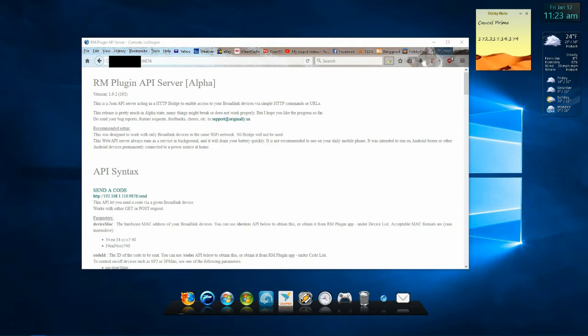Okay, so now if you're to this point, you know your port forwardings are working, and we're about ready to move on to the DNS. One more thing we might want to do, I really haven't found it necessary because my router hangs on to my IP addresses for my device really good, is to set up a static IP address for the Android TV that's running the RM plugin. That way, if for whatever reason it ever gets unplugged and the router loses the IP address for it, it will stay the same and not change, so it'll keep working. But that's easy. We'll just go to our Android TV device now.